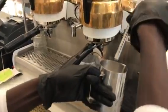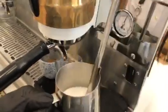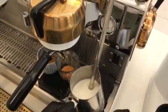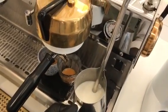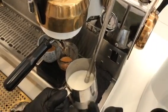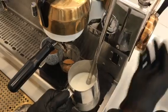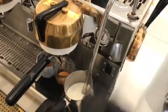From here again, we take our steaming wand and put it right vertically into our jar. Always make sure that the steaming wand is not deeply inside, it is actually a bit out, so that when we are steaming, we are able to extract the air inside our milk. So I'll do my steaming, and for the steaming jet to steam the milk, always make sure you do a full steam.